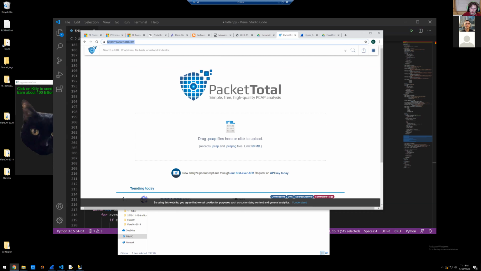It has Suricata and Snort, two services that use both static and dynamic or behavioral signatures.